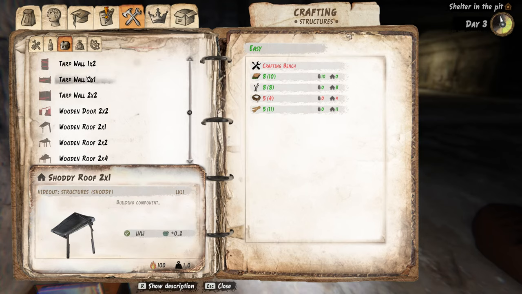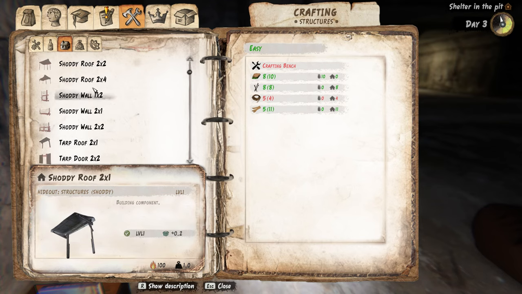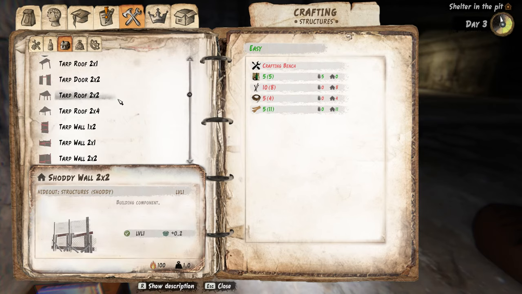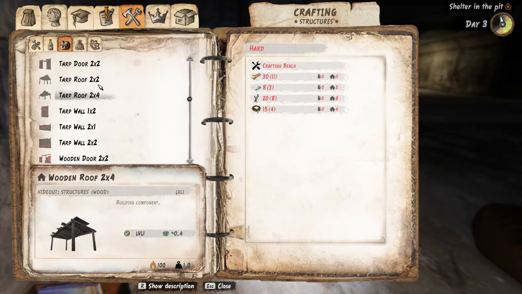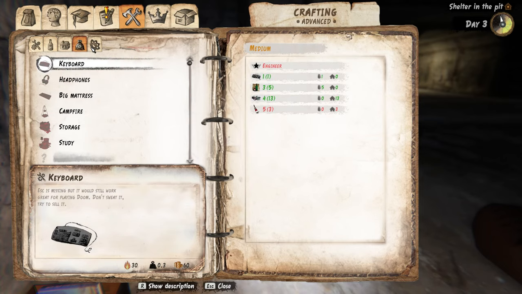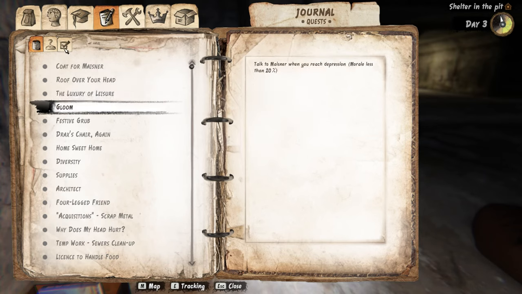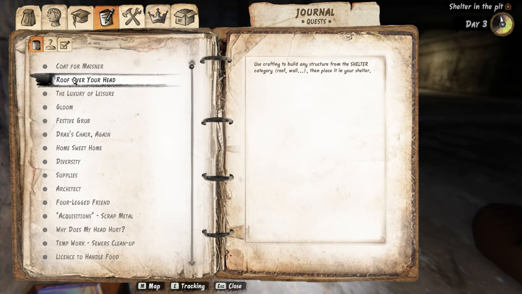And these are the different types of walls and roofs and doors that you can build. Typically, people start out with a shoddy roof. What up, shoddy? I like to start out with a wooden roof or maybe a tarp wall or roof. You do whatever you want. Alright, so these are more of those quest items that we need to do, one of which is building something over your head.